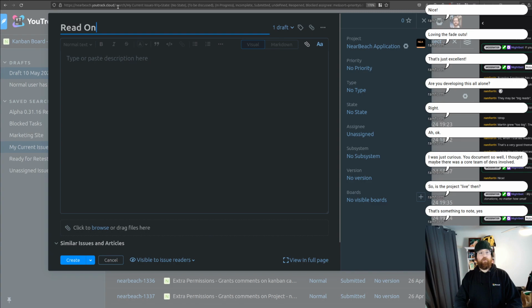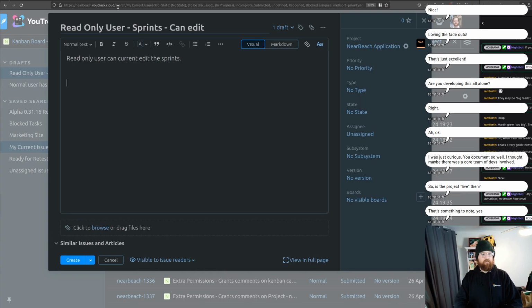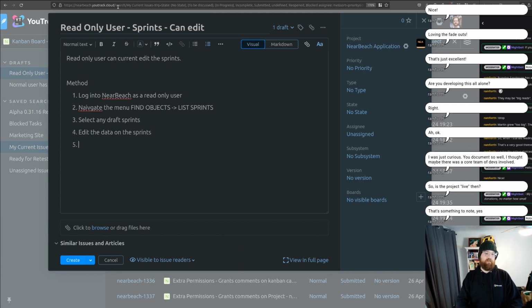Read only user sprints can edit. Read only user can currently edit the sprints. So method 1, log into NearBeach as a read only user. 2, navigate the menu, find objects, list sprints, select any draft sprints, edit the data on the sprints.